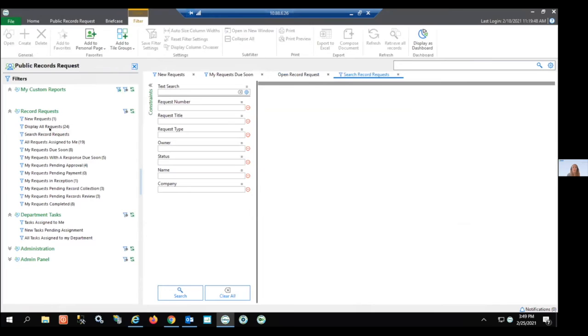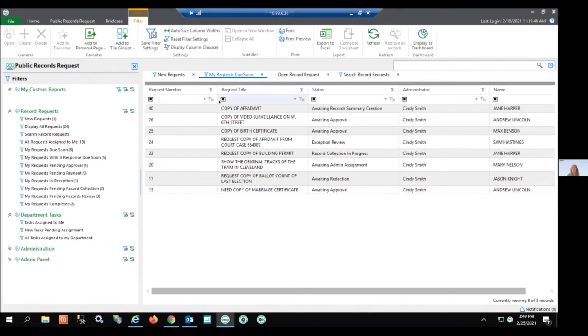Here's an example of one of those searches where we can have that user prompted search. I can enter in any of that information, or I can hit more of a search where it's already running that query for me. So I can see all my requests awaiting a certain due date. So when we talk about those notifications, this would be an example where maybe X amount of days before this request is due, notify a user as a reminder.